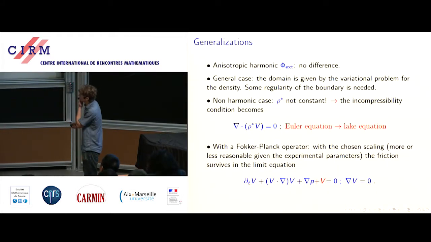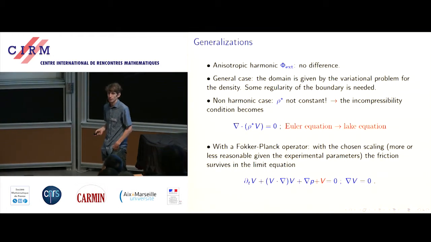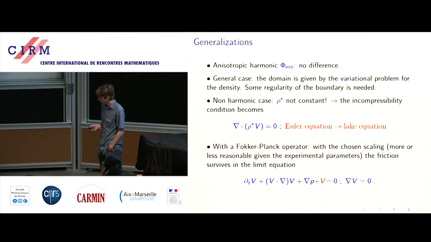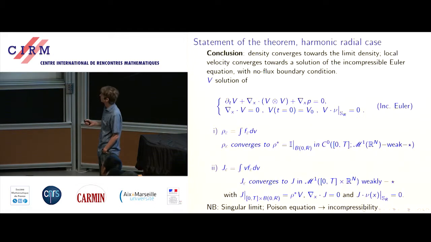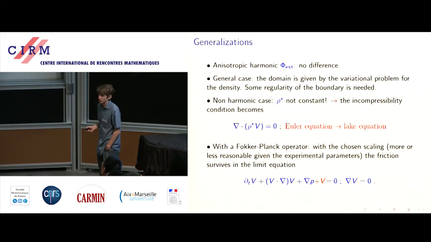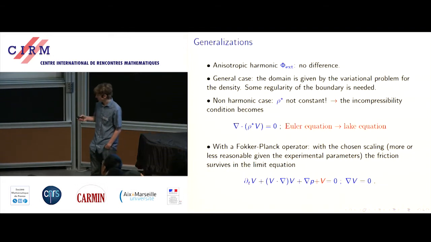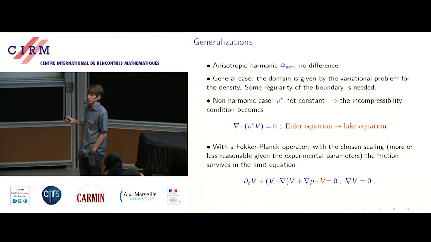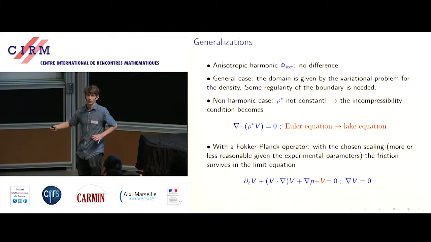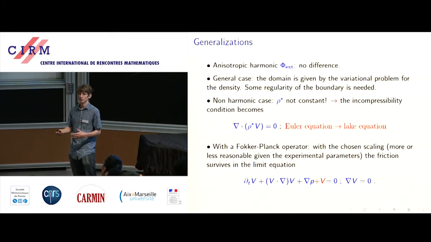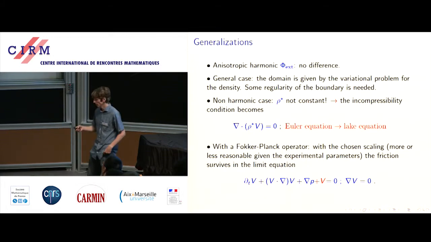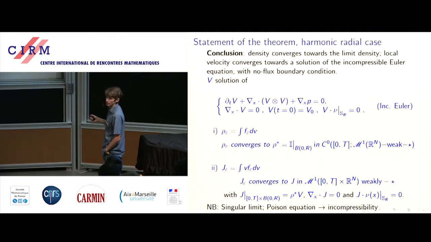So before I tell you a few words about the proof, what can we say? Here is the density in the case of harmonic and radial, so the simplest case, but actually generalizations are not so difficult. The first generalization is if you want to state it in an ellipsoid, for instance, and then there's no problem because we know that the support is the ellipsoid and it's as regular as we would like. So there's actually no difference except that you have to replace this by the right support.